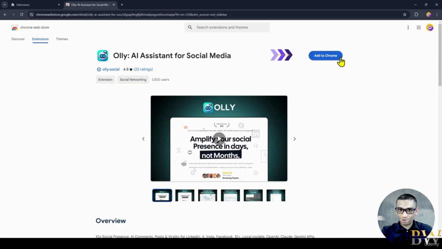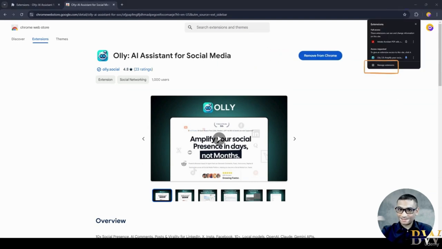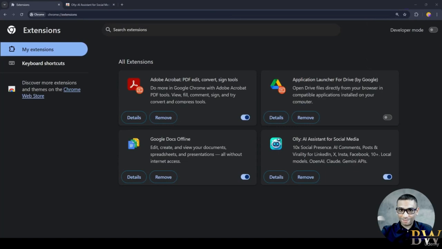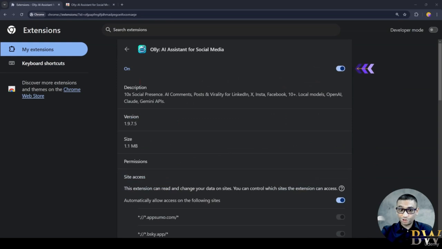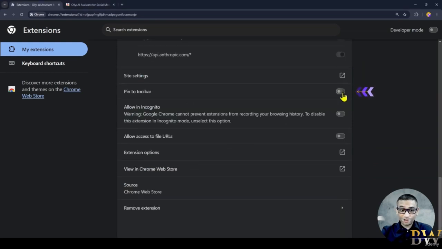So I hit Add to Chrome, then I'll need to make sure the extension is visible. So I'll click on the extensions icon again, and then click on Manage Extensions to come back to this dashboard. Now to take a peek at the extension details, first to make sure it's turned on, and then to make sure it's pinned to the toolbar. This is so that the extension icon appears on the toolbar for easy access. The next thing to do is set up the extension.